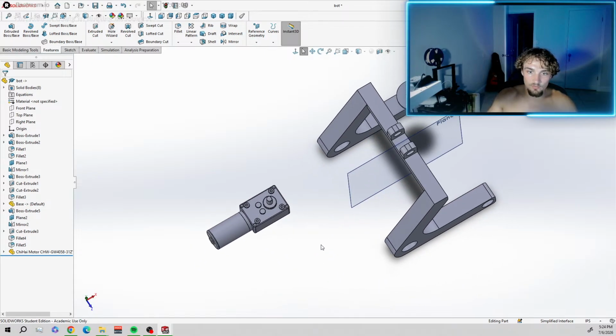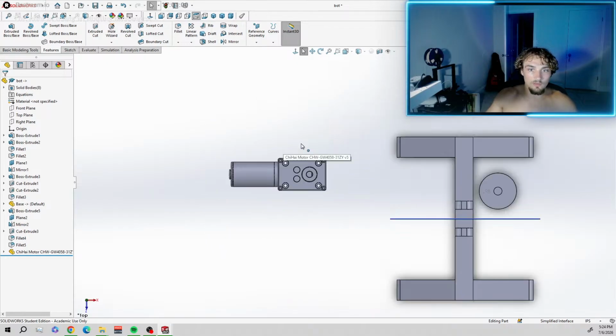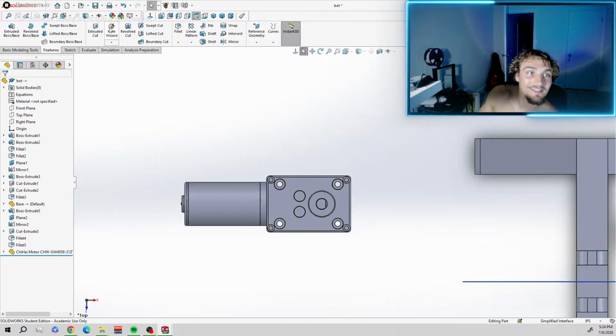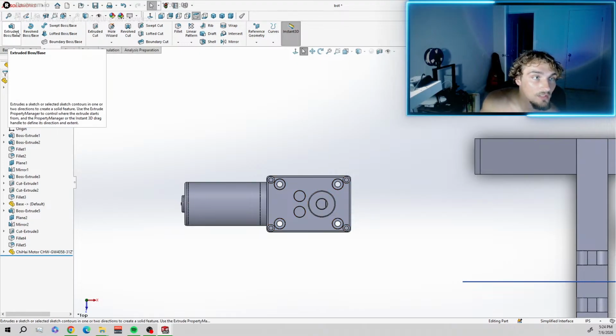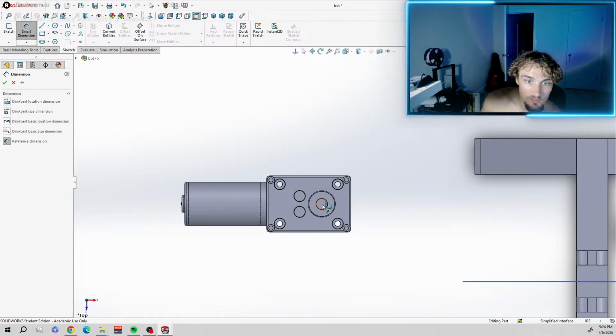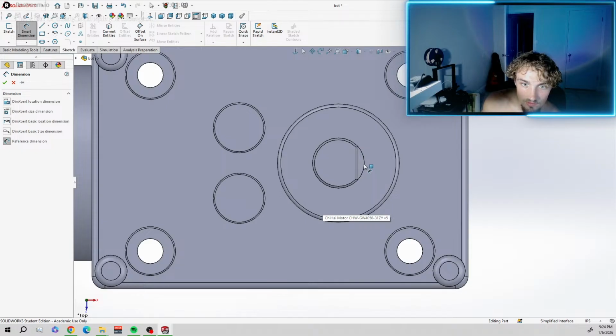Yeah, I just need the measurements really, so then we can delete it. Okay. Oh, this is so good. This is really so good. Okay. Holy smokes. Okay, sketch. Smart dimensions. Do we got a circle, like a center here?